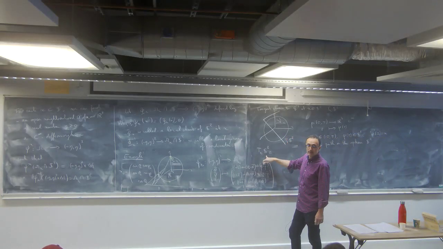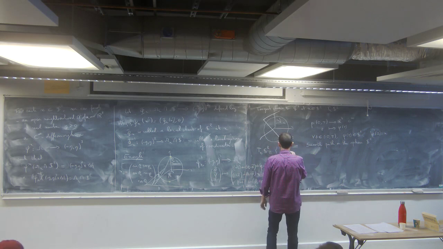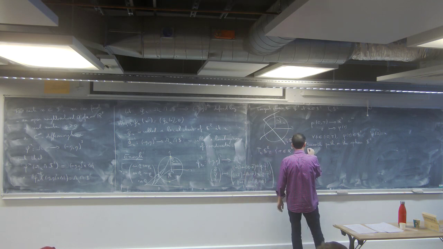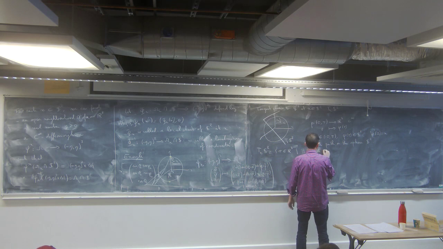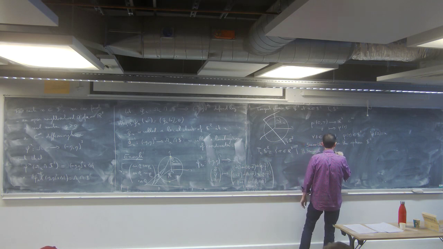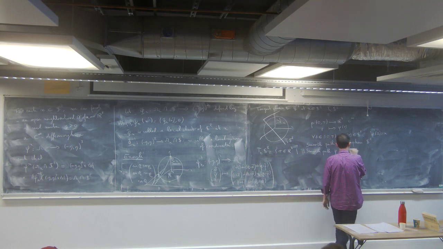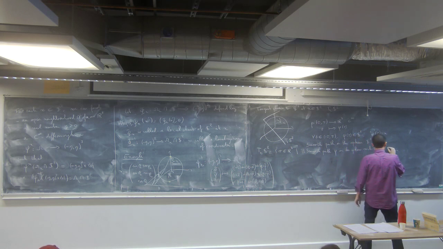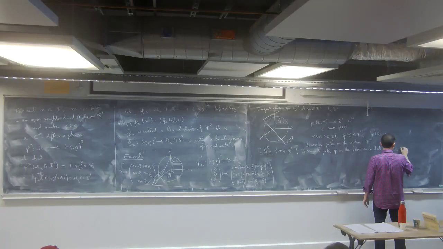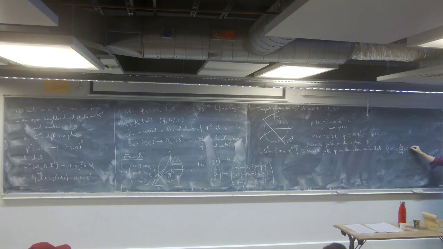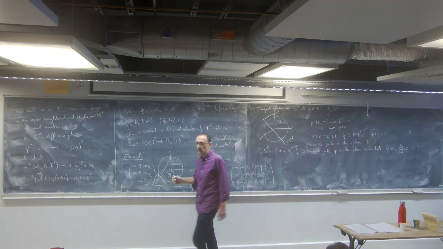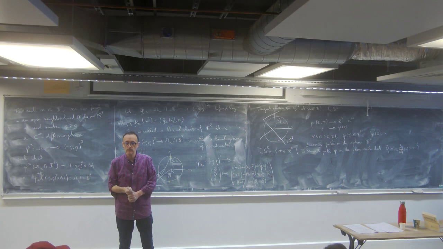And you can define the tangent space as the set of V such that there exists a smooth path phi on the sphere such that phi dot at 0, the first derivative with respect to time at t equals 0, is equal to V. So that is a way to characterize the tangent space, the tangent plane.